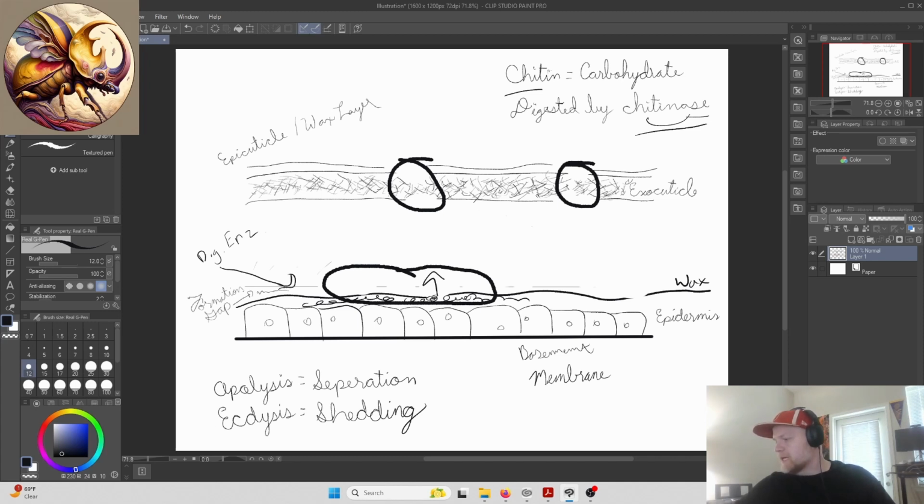So it'll re-sclerotize things. When it comes out of its old cuticle, it also has to pull out the old cuticle lining of its foregut and hindgut, as well as the cuticular lining of all of its trachea. So it's basically pulling out of its mouth and out of its butt all of the old digestive system that it's trying to shed, and kind of ripping out its own lungs in the form of the trachea, and then regrowing those tissues and resetting them with new cuticle. So this is an extremely important process for insects.